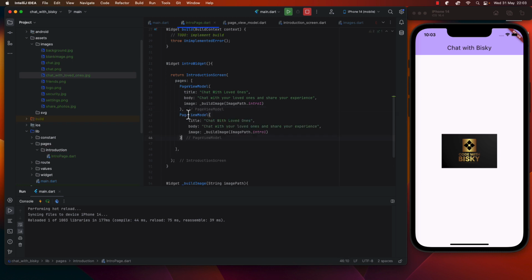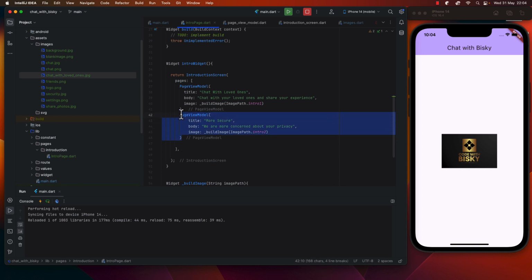Our second screen, it's about security. So let's put the title like our application is more secure, and then we are more concerned about your privacy. Then here it will be an intro 2.